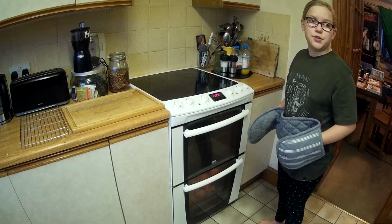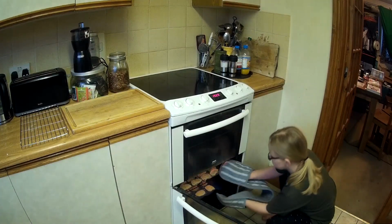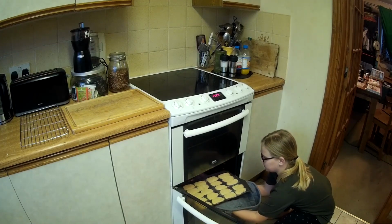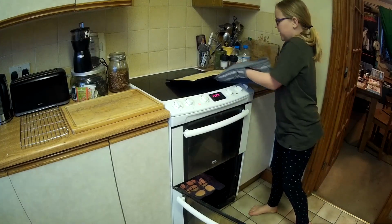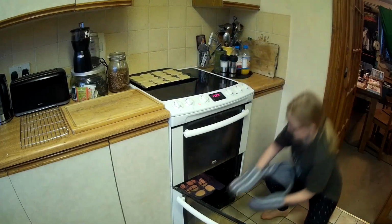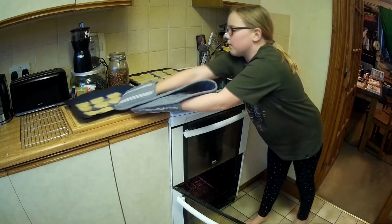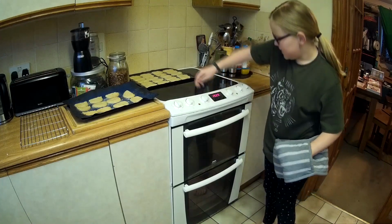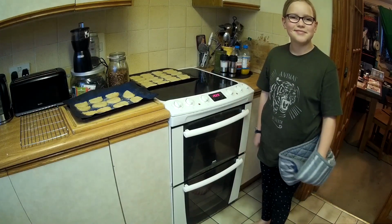Okay, so the timer's just gone off and it's time to get them out. I thought they'd expand a bit less than they have, but I think it'll still be okay. Yes, I think that's been successful. Let's try them.